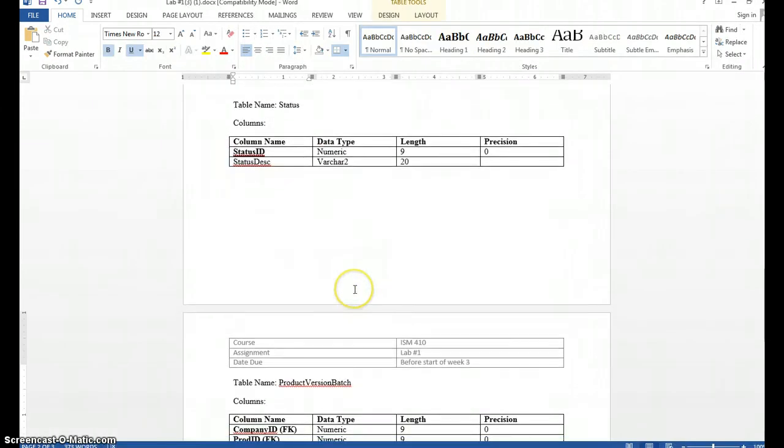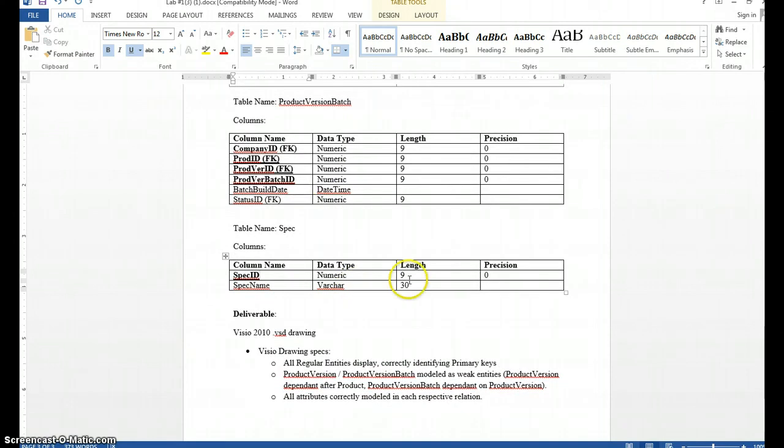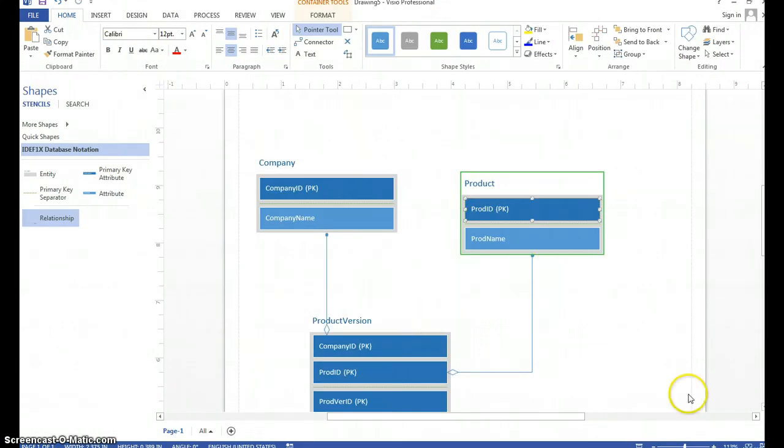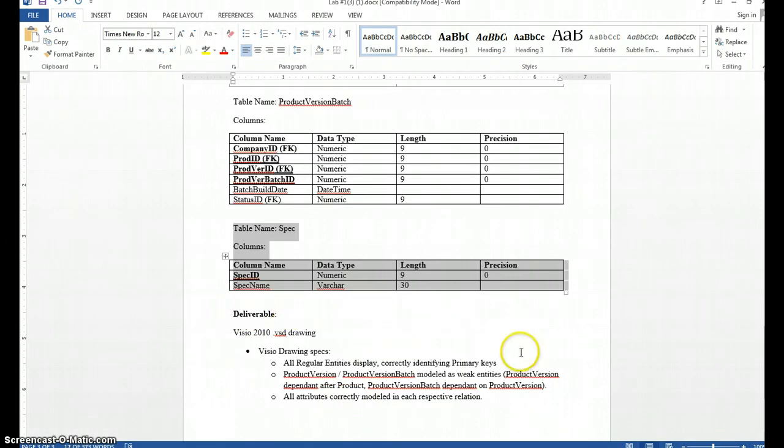At this point, spec is not related to any of these. I just wanted to give you halfway through this. Eventually, spec will relate to product version batch, but not right now. But still, you have to account for it. So this table's on the diagram, all by itself, with spec ID and spec name as attributes.